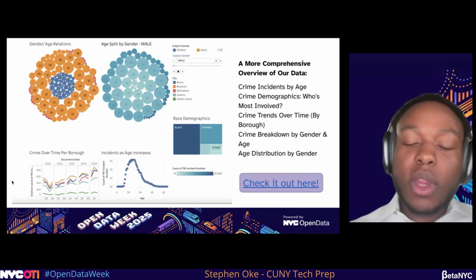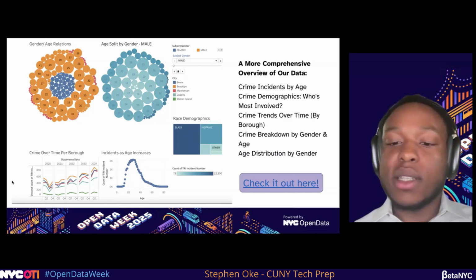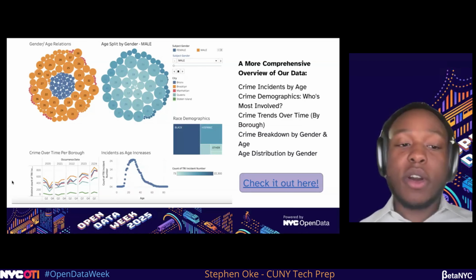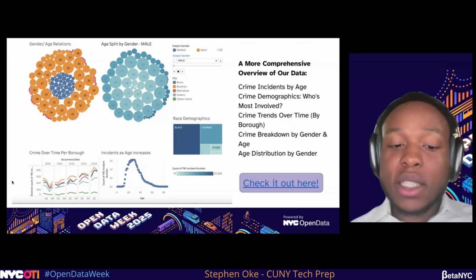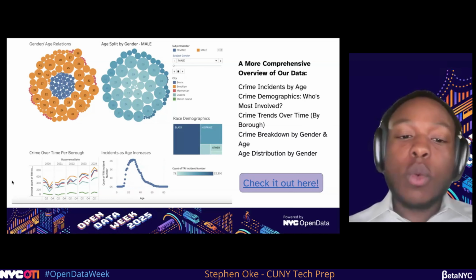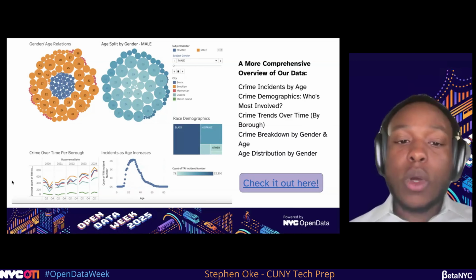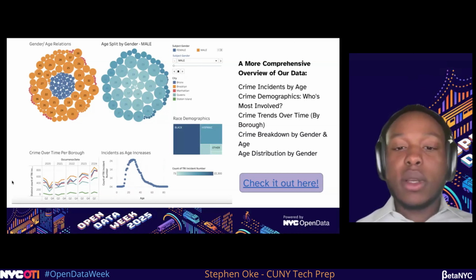But later on, we went by demographics, and we saw that the crime incidents by age for males would mostly vary from 16 to 41, with the highest actually being in the mid-20s to the late 30s. And for women it was mostly the same thing, from 18 to 31, with mostly the mid to late 20s.